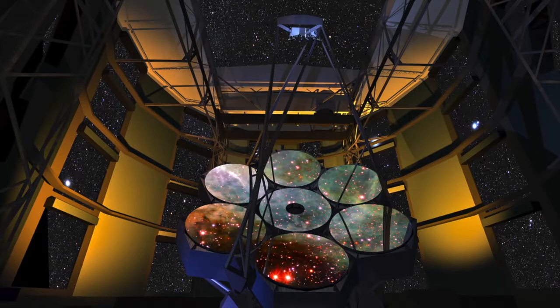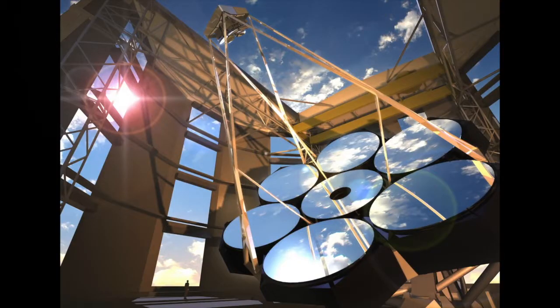The object of our current dreams and aspirations is a telescope called the Giant Magellan Telescope, also to be located in Chile, on an adjacent mountaintop to the twin 6.5 meter mirrors we already have. This one will take 7 of the 8.4 meter mirrors and put them together like flower petals around a central mirror, creating the equivalent of a 22 or 23 meter mirror telescope, which would be by far the largest telescope in the world. We hope to finish this project within 6 years and get first light in about 7 years.